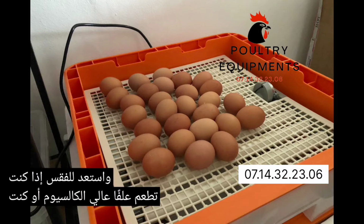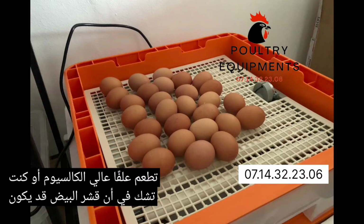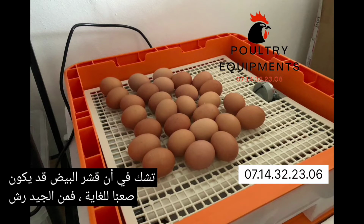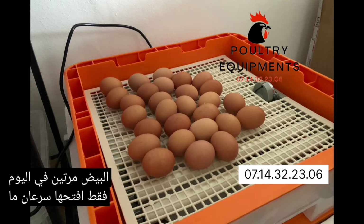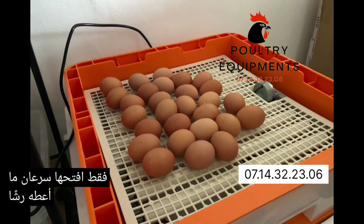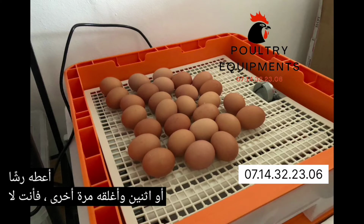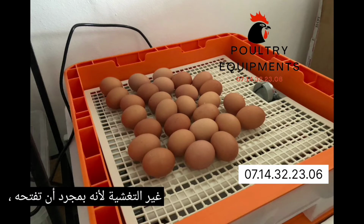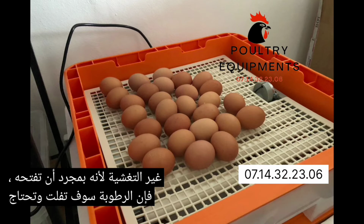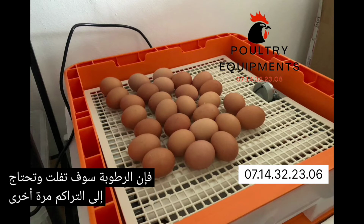If you are feeding a high calcium feed or you suspect that your eggshells might be very hard, it's a good idea to mist the eggs twice a day. Just open it up quickly, give it a spritz or two and close it down again. You don't want to open it up for anything other than misting, because once you open it up, that humidity will escape and it needs to build up again.